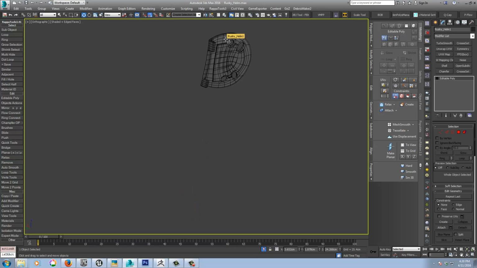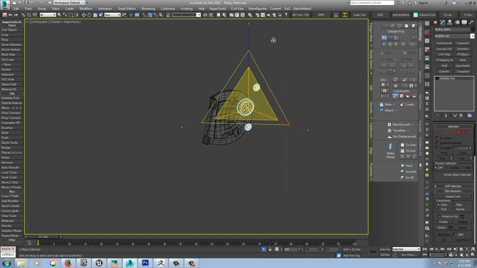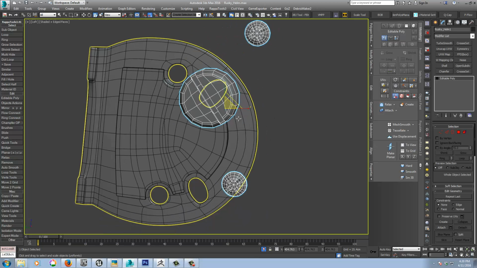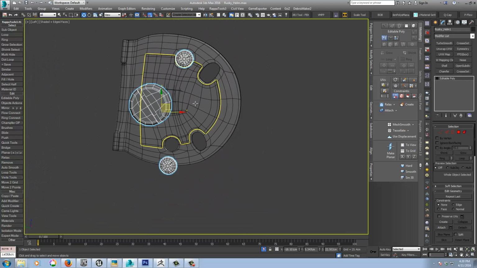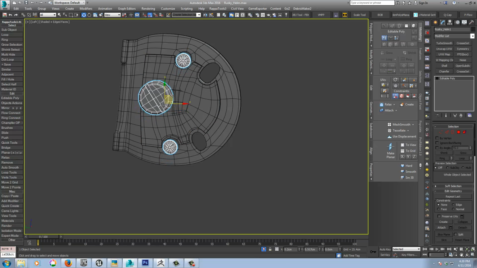And I'll just scale them up. Go to the left view. And we can just line them up.